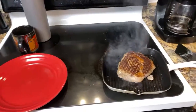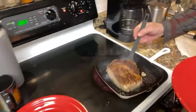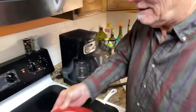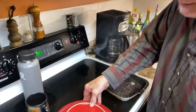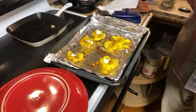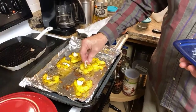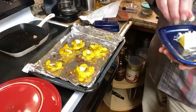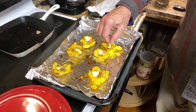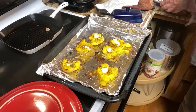Sorry about the noise. Okay. There we go. I'm gonna let that rest. So what are you doing? I'm dropping some butter on this. It's gonna make it really decadent. These are smashed potatoes from microwave baked potatoes. And we're putting them under the broiler for a few minutes just to crisp them up.